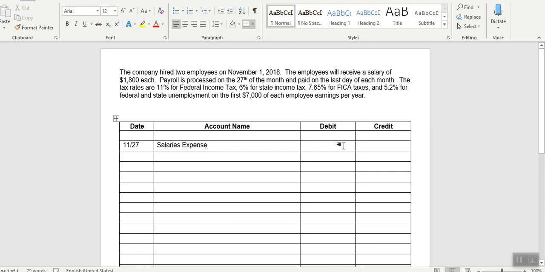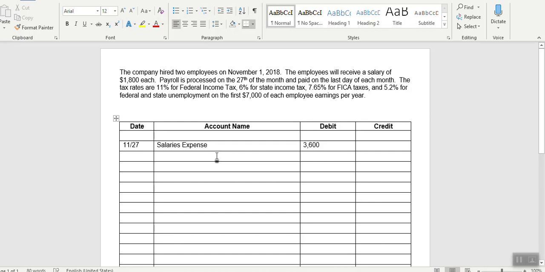And that is the gross pay, just like it is on your paycheck stub. The expense to the company is actually the total amount that you earned. Even though you might not get a check for that total amount, the company has incurred an expense for your gross pay. So in this example, we have 2 employees that earn $1,800 each. And so our total gross pay is $3,600. And so that's going to be a debit. It's an expense, so it has to be a debit.